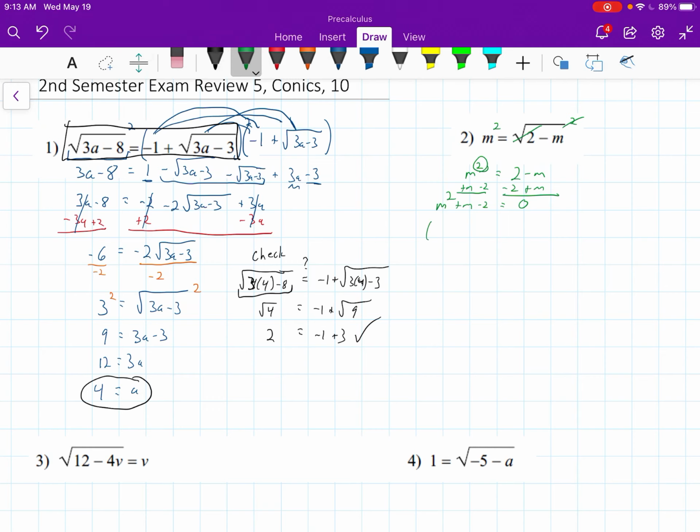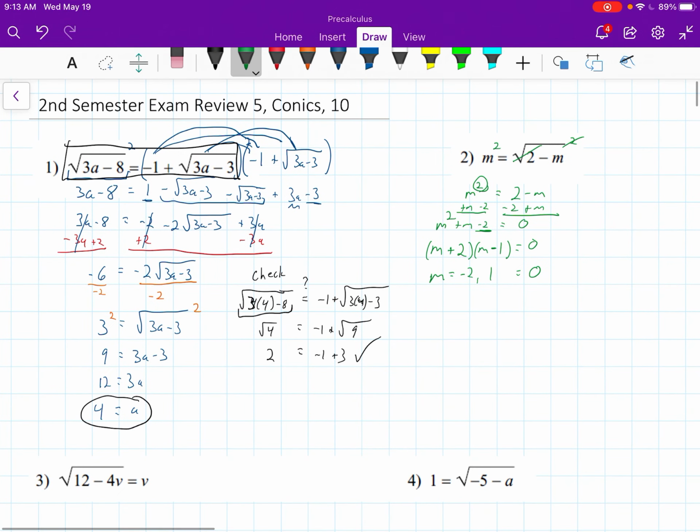and then we factor, which this one does factor nicely, m and m. To get a negative 2, we need one positive and one negative, and it looks like it'll be positive 2 and negative 1. So m equals negative 2 or 1. Again, since we squared both sides, we need to check to see if they're correct or if they work. So I'm going to actually erase a little work here, so we're going to put that in the original.